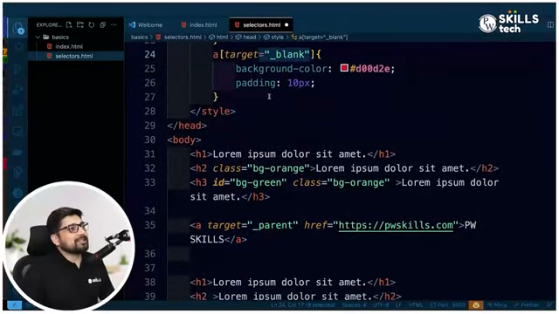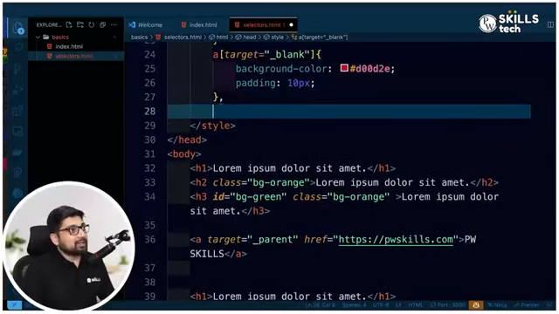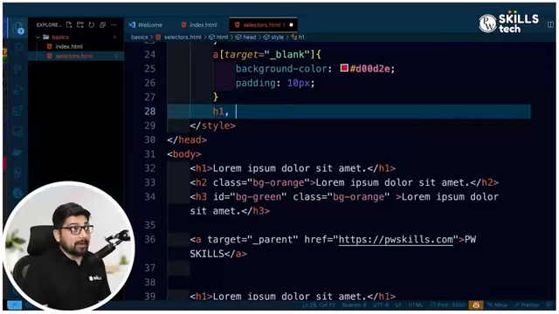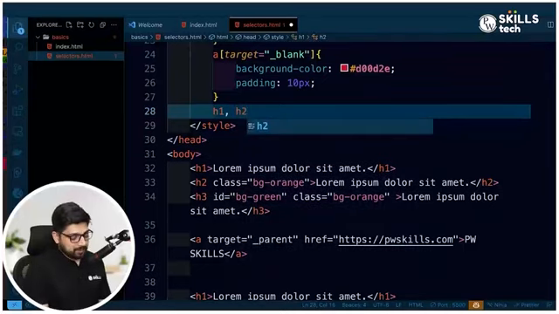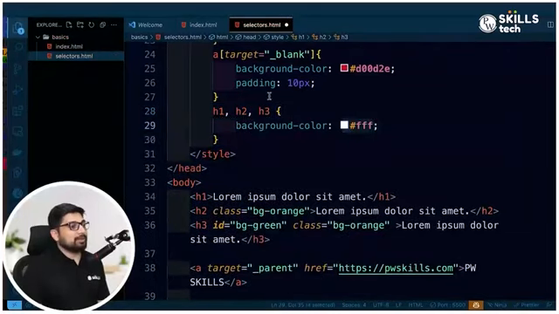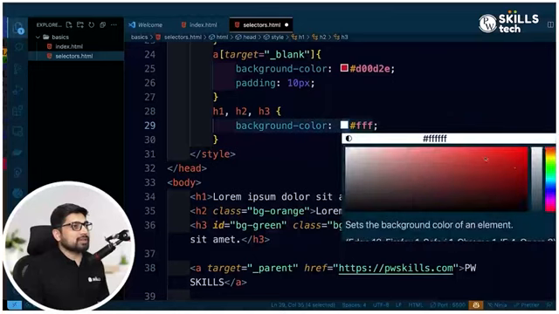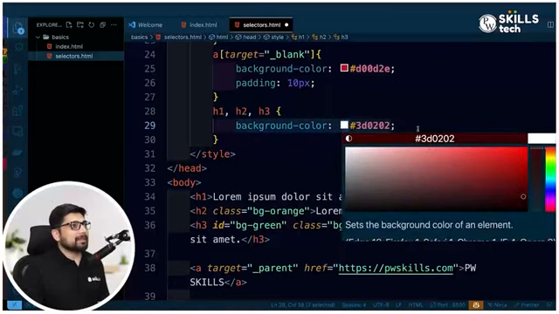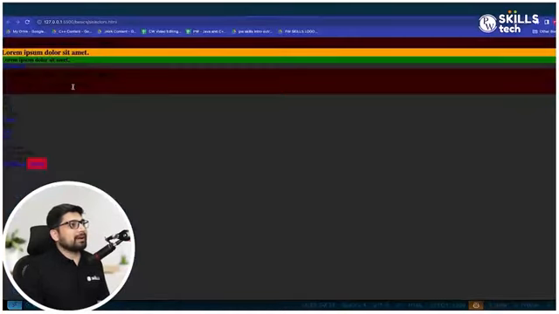Now here's an interesting selector, really nice one. So I'll just go ahead and say that, hey, now I want to select H1, comma, H2, comma, H3. And I want to go ahead and apply something, probably a background color. So which background color? We'll go a little bit maroonish side. So just like this. So save this. Now my H1, H2, H3, all of them are getting targeted.